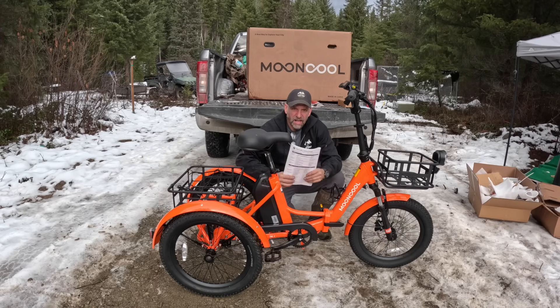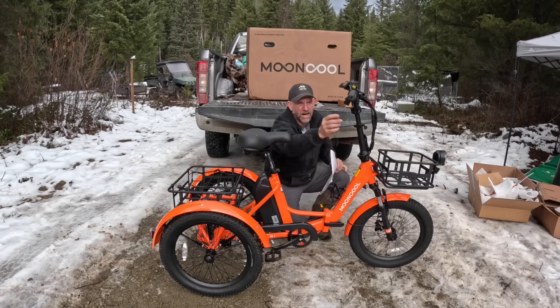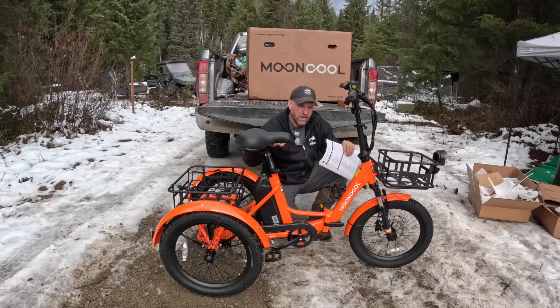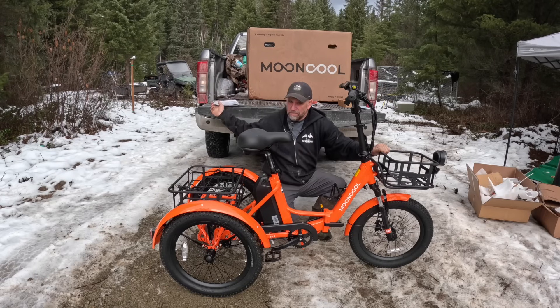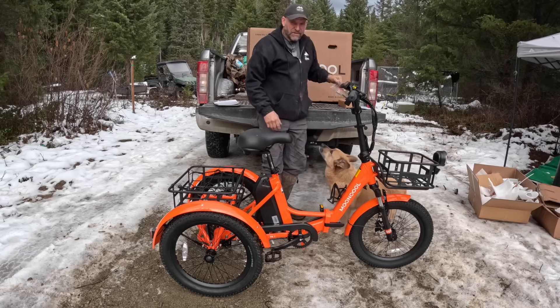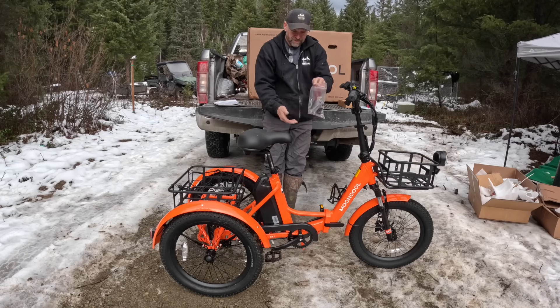The assist is powerful on this bike. When it's on level five — on any e-bike it takes about a quarter rotation and then it kicks in. I can actually just hit the throttle and not have to pedal and it goes, which is a good feature if you have a load on. On my e-bike I don't have any carrying compartments — this is an essential, awesome unit for hunting. It comes with every tool you need to assemble it, so if you don't have tools, you don't need them because they send everything.